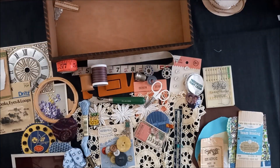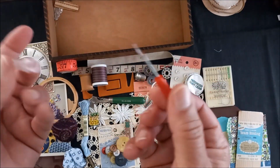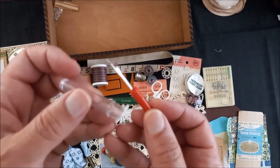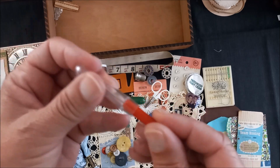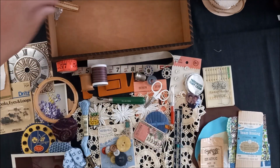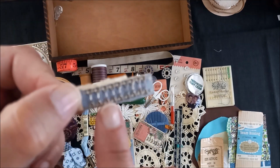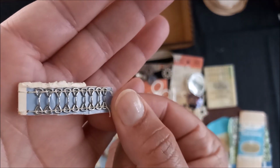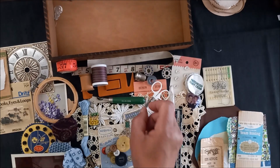Here is, I'll show you this in a minute. Here's a needle seam cutter. Seam, I forgot what you call those. But there's that one. Here is a pretty little line of hooks and eyes. These are beautiful little reservation pieces to preserve in sewing journals.